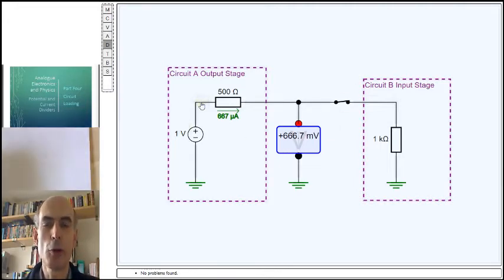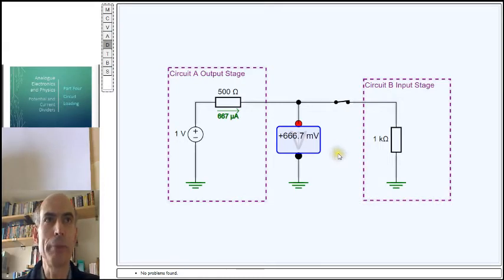Voltage here, 1 volt, current flowing through 2 resistors down to ground, and the middle point of those 2 resistors, which is the output of the potential divider, is the input to circuit B. It's the voltage that circuit B is actually seeing at its input, and it's substantially dropped from 1 volt in this case. And this usually isn't what you want. If you design a circuit with an output voltage of 1 volt, you would like that output voltage to get to the input of the next stage. In this case, it doesn't.